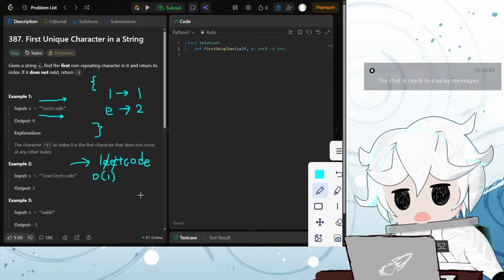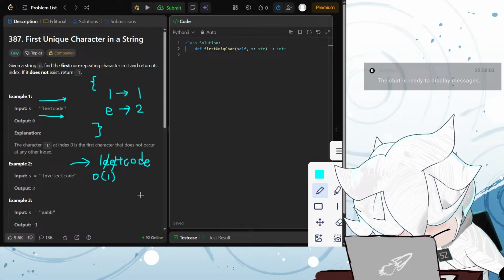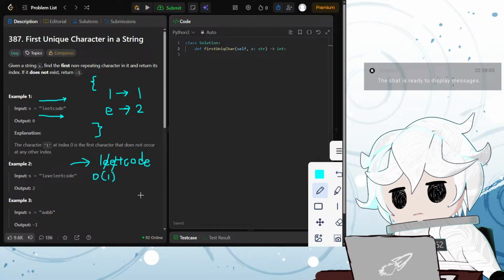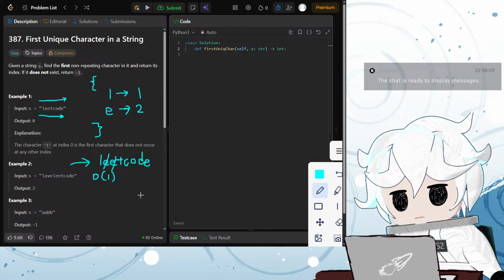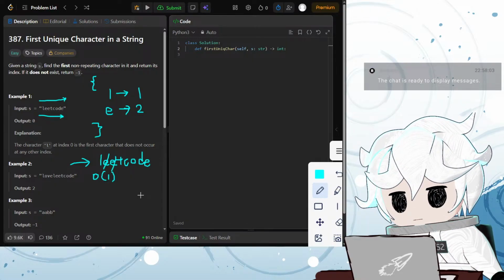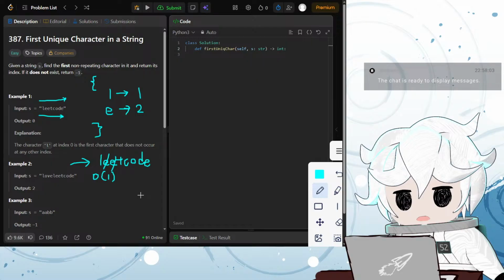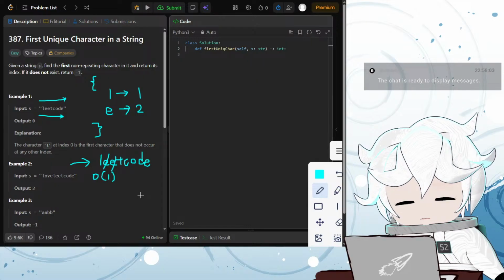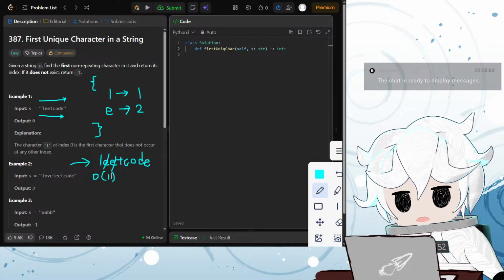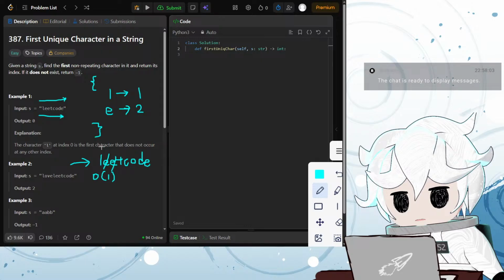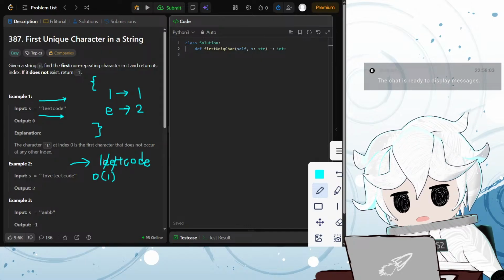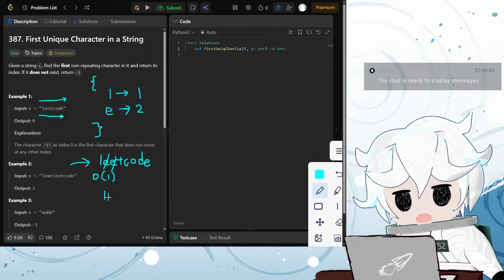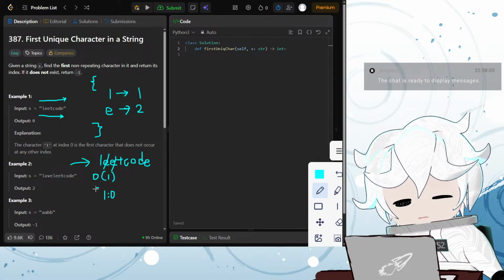But then a set is not ordered. A set does not keep track of order, huh? How would we keep track of order? Would we store like L index 0 or something like that?